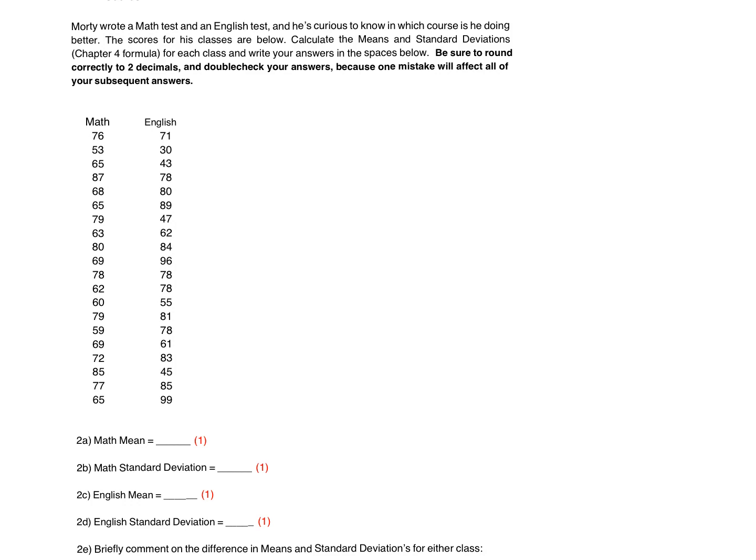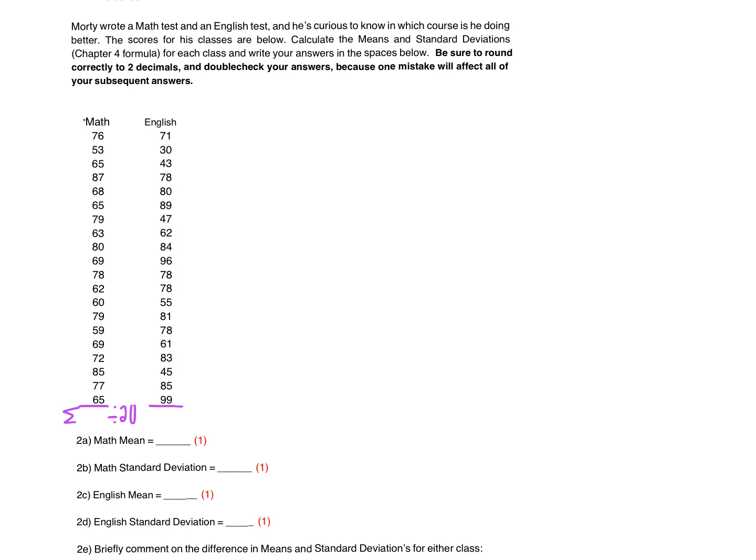So the questions here are more of the same, really. We've just got two sets to work with instead of one, like two sets of numbers. We've got the math and we've got the English. So we're going to add up all of the math scores and we're going to divide by how many scores there are. So that's 2, 4, 6, 8, 10, 12, 14, 16, 18, 20. So when you add up all of these scores, then you're going to take that and you're going to divide by 20 to get your mean there.